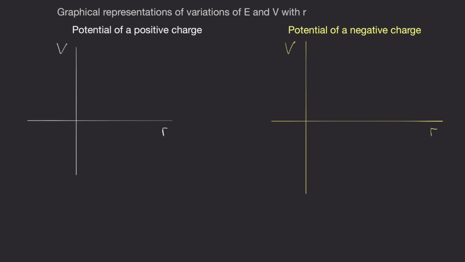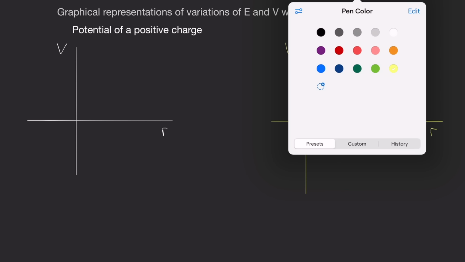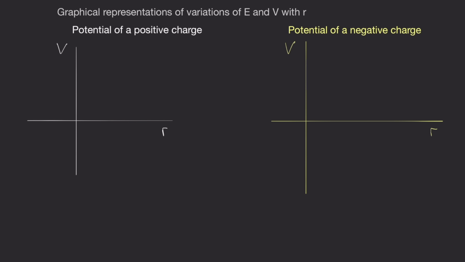In terms of the graphical representations of the potential with distance, we're going to have a couple of variations. So for a positive charge, the variation will look something like this. It's similar to the equation y is equal to 1 over x. Why is that? Because V is equal to the constant 1 over 4 pi epsilon naught times q over r. Basically, you have V being inversely proportional to the distance, and somewhere at infinity this starts tending towards 0.